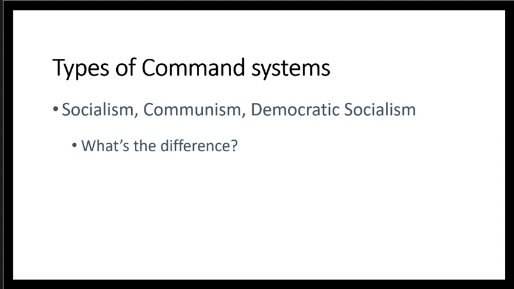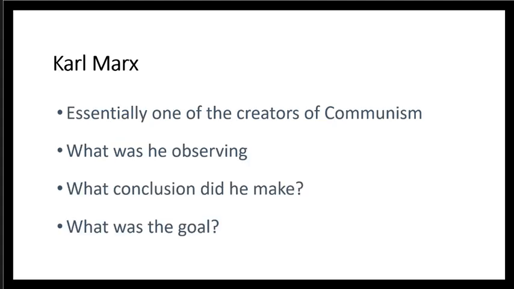So let's get a little further into socialism. There's one main figure that people identify with communism. Now, he wasn't the only person who came up with this because he did have a partner, but we don't need to really talk about him. So what is he observing? So Karl Marx grows up.